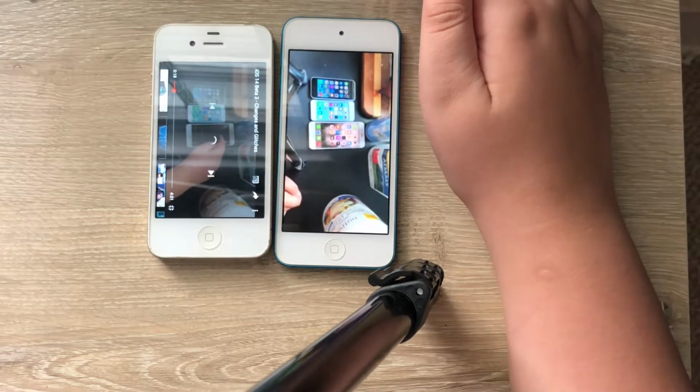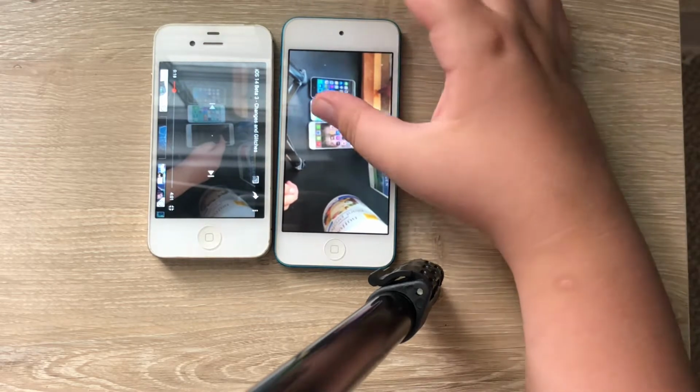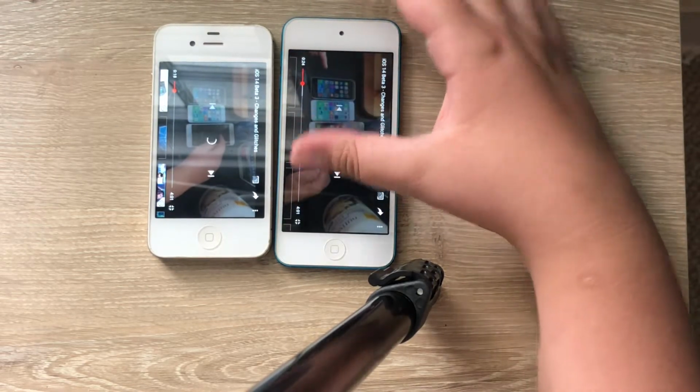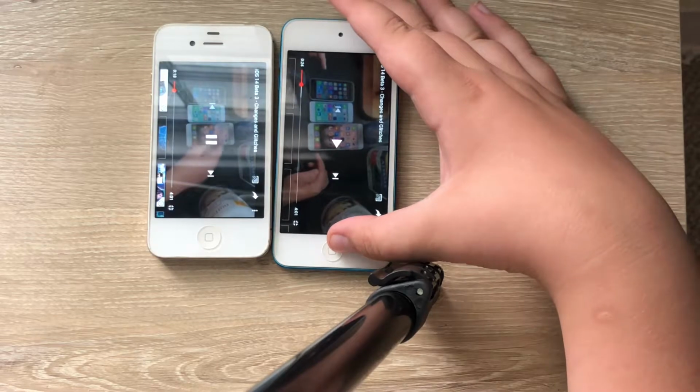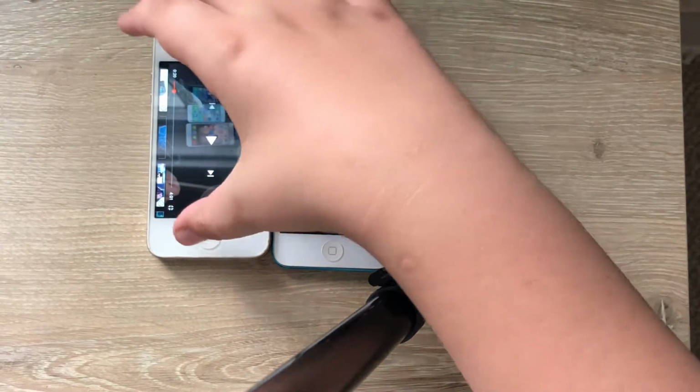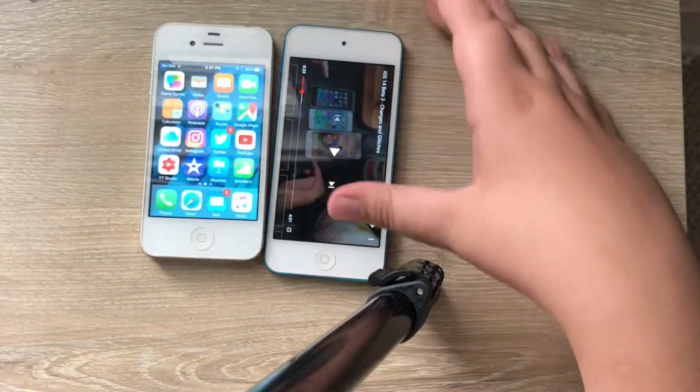So one obvious change is the music app, since it's a low resolution on the iPod, but as you can tell, it works.